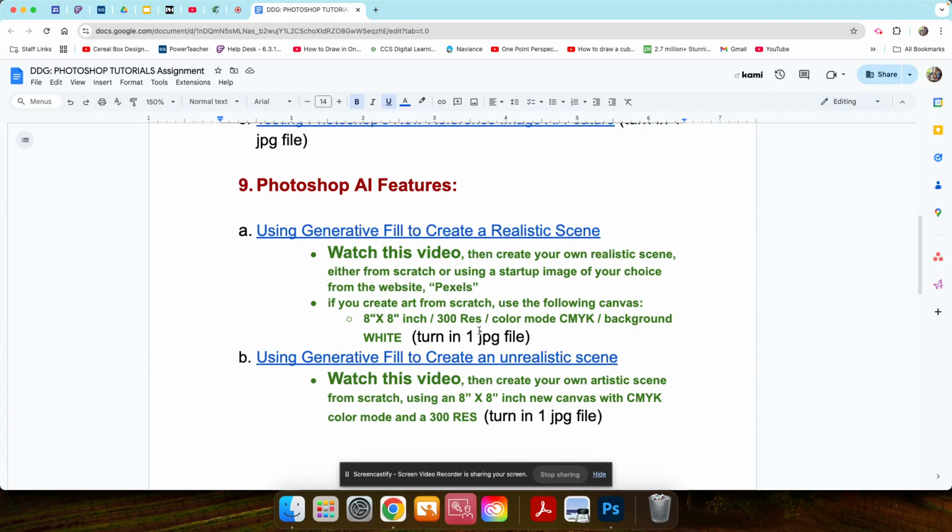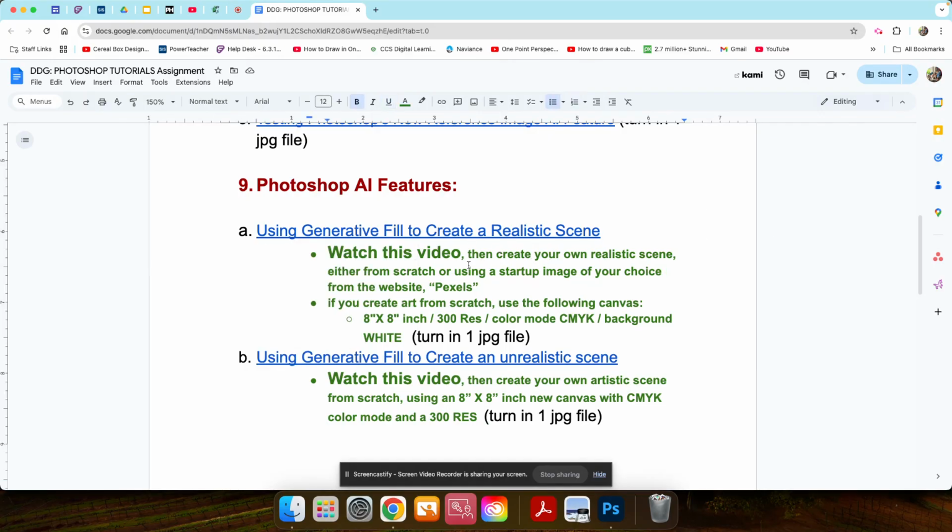It's all the new AI features. I'm excited for you guys to get used to, or at least get some exposure to, the new AI features, and you will be able to use those for your project. I'm saying that again: you can actually use the AI features. I haven't decided how much or where, but you will be able to use them, so you need to know how to use them and what updates are available. To do that, you're going to watch the video, which is this one.